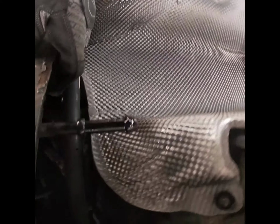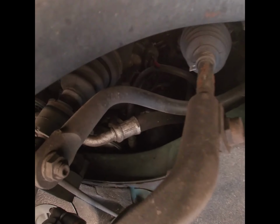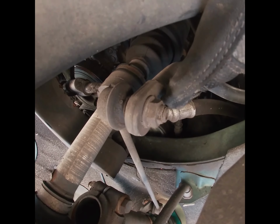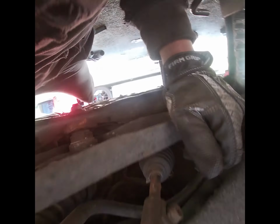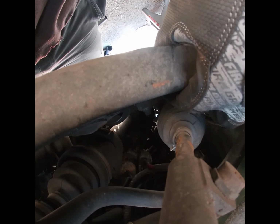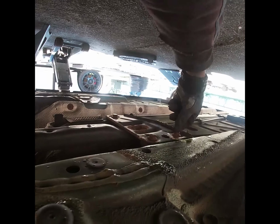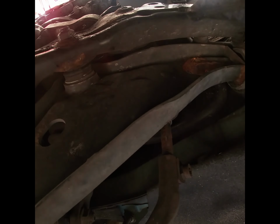Another thing we have to take down is the front sway bar. I'm gonna try to pull it from here. The sway bar is gonna come down with the whole subframe. Let me show you this other bolt for the power steering. If you look right there, move my finger, that's the bolt right there. Oh boy, I can barely show you guys. I don't know if you can see it, but it's right there. So I'm gonna have to pull those off. Basically it's bolts holding the subframe, two in the front right behind the front bumper, and then we got three bolts down here, and then we're gonna have to work on this arm right here.